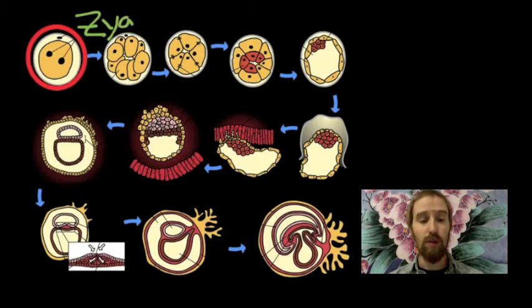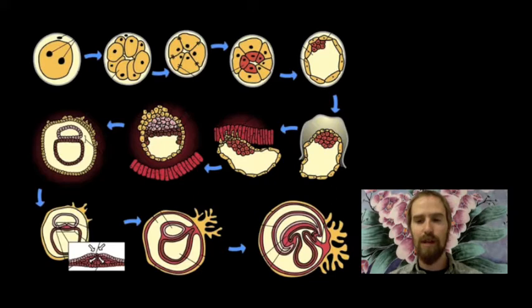This zygote is the product of sexual reproduction. Two cells, an egg and a sperm, from two different organisms of the same species, each containing half the DNA necessary to build a living organism. When these two cells combine during fertilization, the DNA from the sperm cell is added to the DNA inside the egg cell, forming a cell with a complete set of genes.